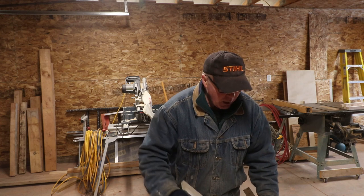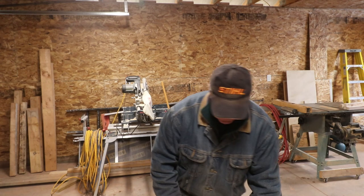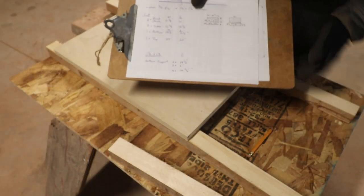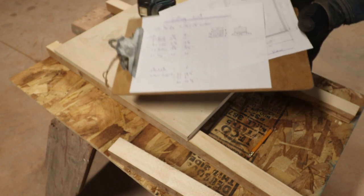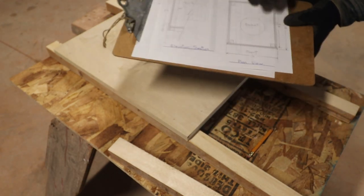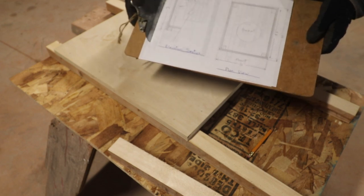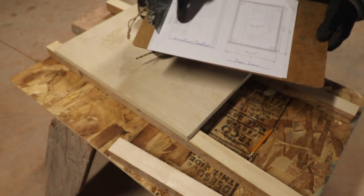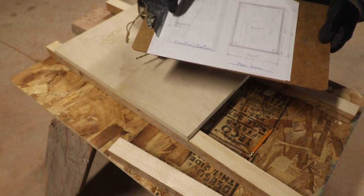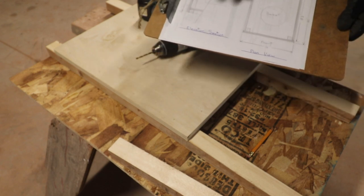Time to get on with this - I'll start pre-drilling. How do you know where to put these screw holes? You've got to refer back to your building drawing. That's why we do all these drawings - you can see where the wood is going to be and where to put screws through. It becomes obvious once you have a drawing.